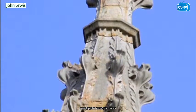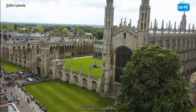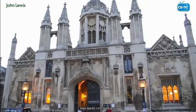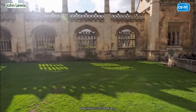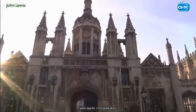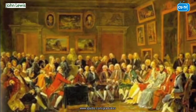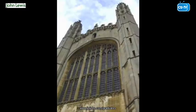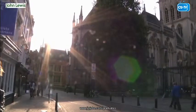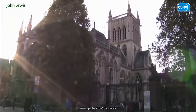The pinnacles on the roof at the top of the buttresses are clustered with little crockets, which are little leaf-shaped mouldings. Now, one of the most common misapprehensions about King's Chapel is that the screen built to enclose the college by William Wilkins is actually much older than it is. It was built in the 19th century. The Age of Enlightenment brought about the careful studying of old buildings so that new buildings could follow eclectic designs but still be sensitive to those around them. Still, this is an example of neo-Gothic, just like the chapel at St John's College.